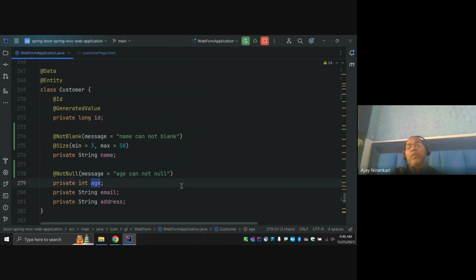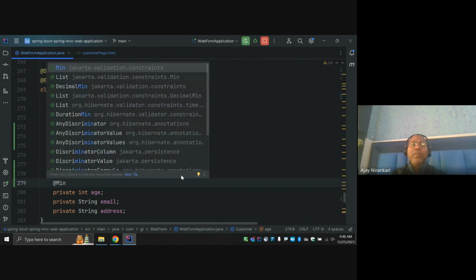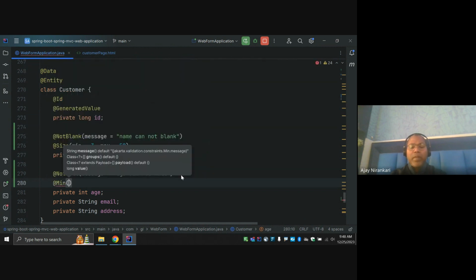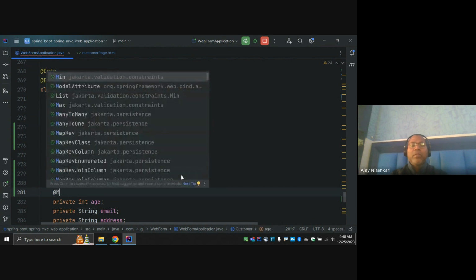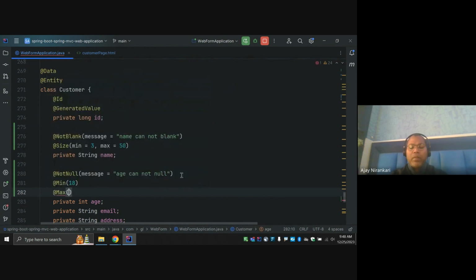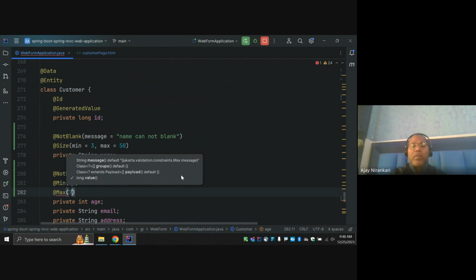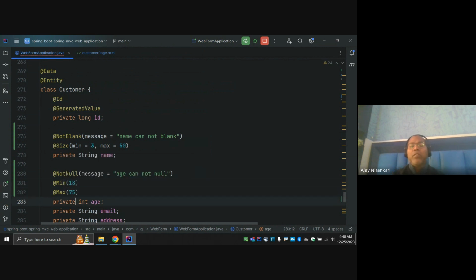Minimum age could be 18, maximum maybe 65. So this is the minimum age, and only this range of combinations is allowed.